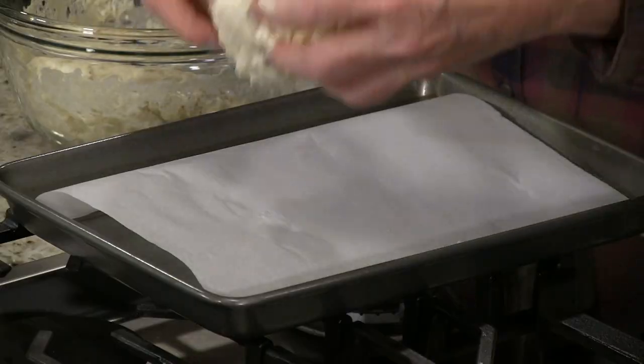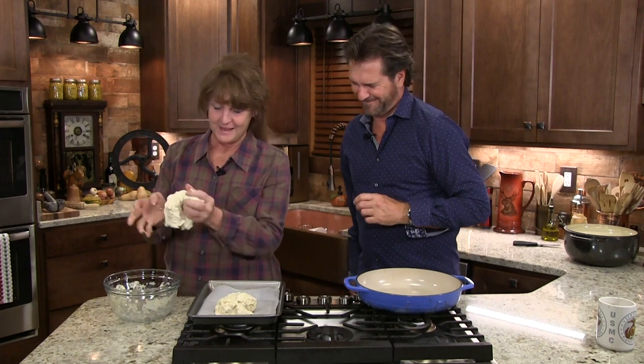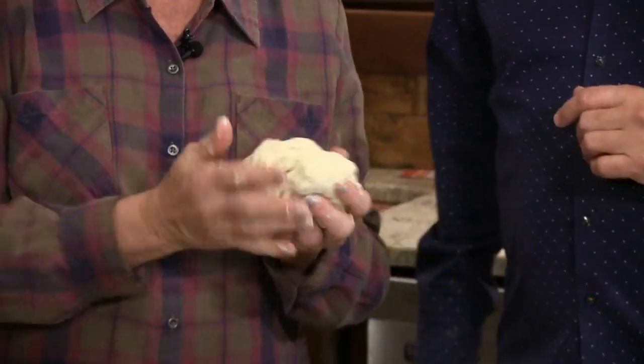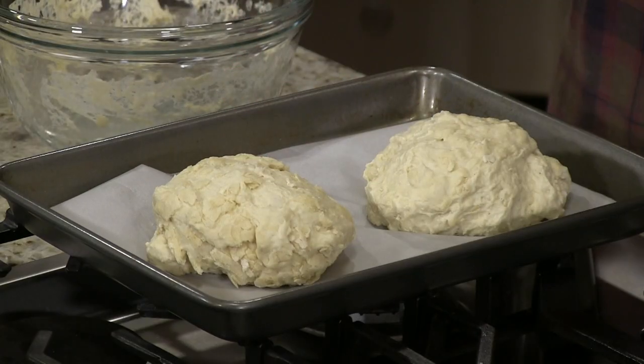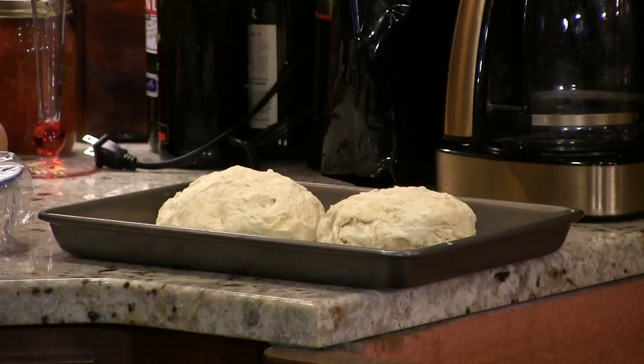We don't do that at Tim Farmer's Country Kitchen. We will never tell you you can't put frog legs in your chicken stew. Normally you'd make three of these, but we want some big bowls because we're hungry. This really does get nice and hard and it will not let that soup out the side. We're going to set this beside us, let it rise for 20 more minutes, then we have to do something else to it before we cook it. We're just going to let it sit uncovered.